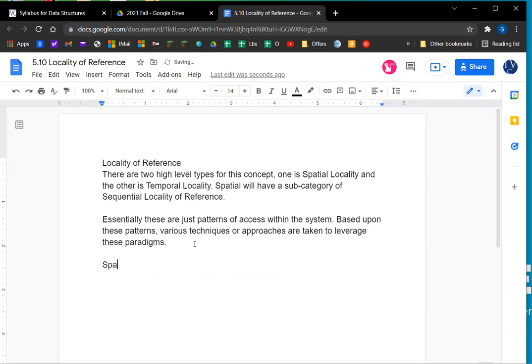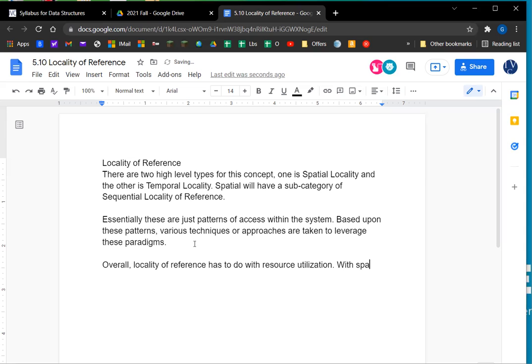So, spatial locality. Overall, locality of reference has to do with resource utilization.